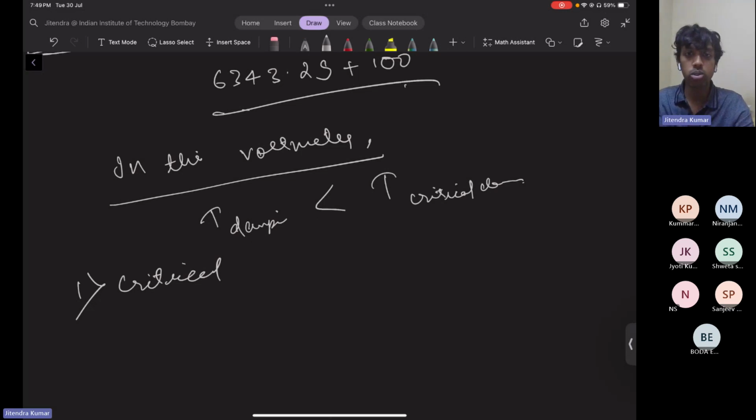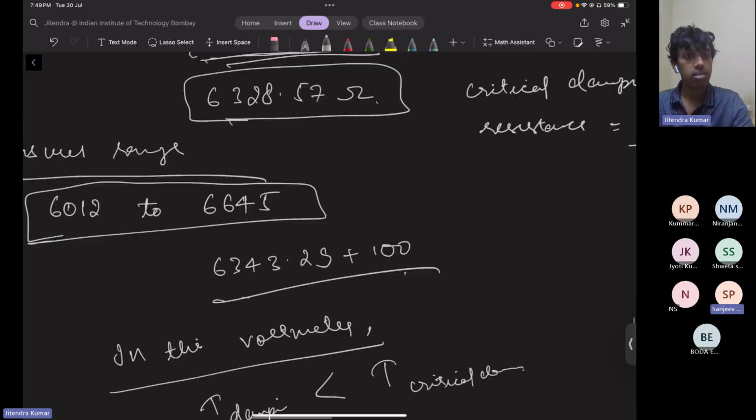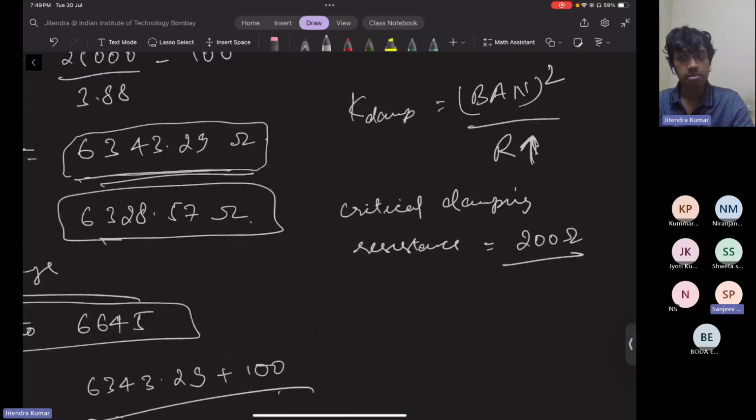You guys understood? Yeah, Sanjeev, go ahead. Sir, this R coil and R external, is it the combination of both that gives critical damping? Yes, you will have to combine both. We'll have to merge all the resistance, R coil plus R external, because R external is connected in series with R coil, right? To tune or to manage the eddy current damping.